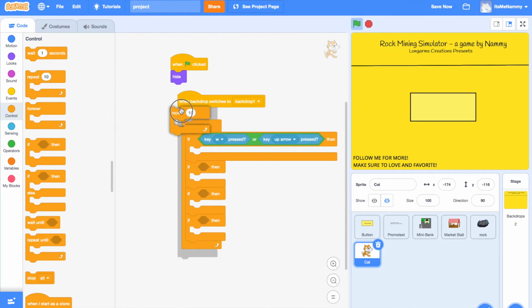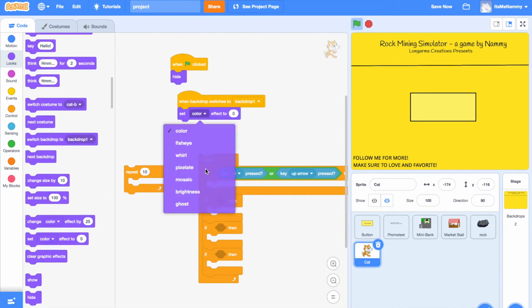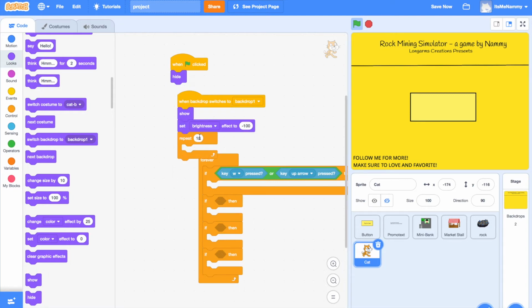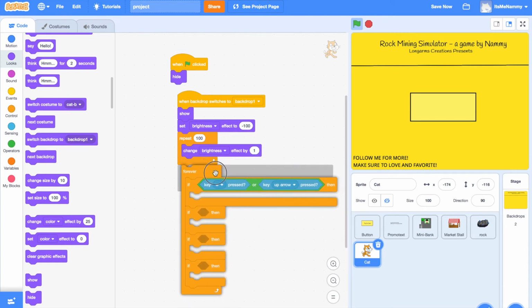Like we can set the brightness. If you learned this, guys, we set the brightness effect to -100, and then we just do repeat. Oh yeah, we have to show it first. Okay. Show, set brightness effect to -100, repeat 100. Change brightness effect by 1. And then here we just put 1 there. Okay, so now we just include this.